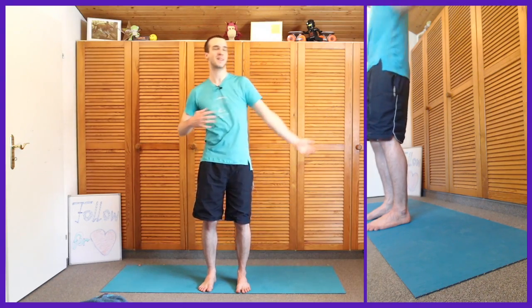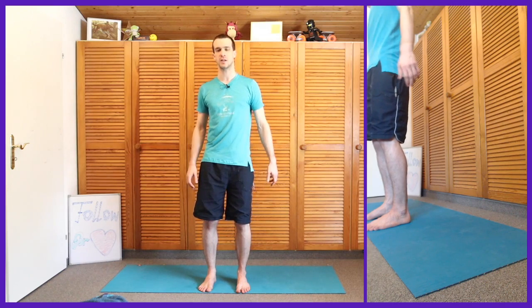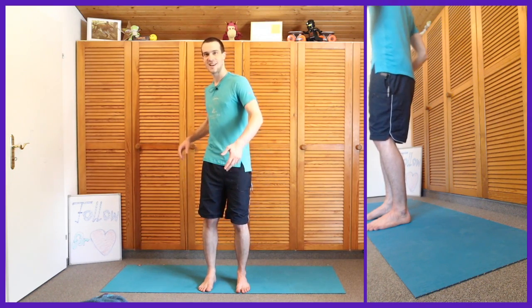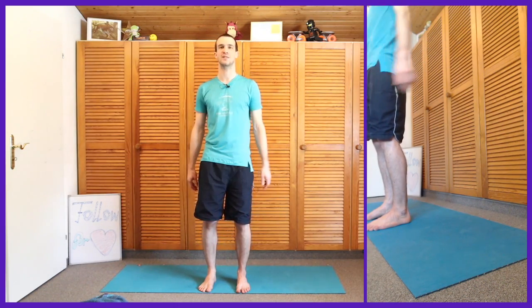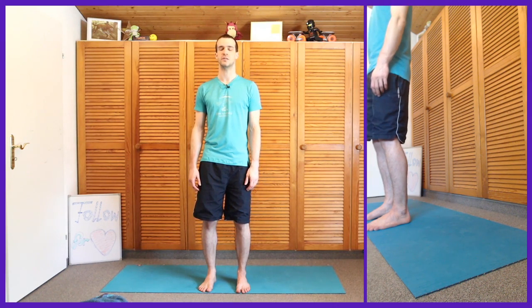As we really ground it down, we're drawing up a lot of energy into our system, as we see that we can move in whatever kind of way we want as we root it down, because we're having this rootedness that allows us to move in any kind of way that we like. Really focus on this. This is important to have a good stance in your life. Good.